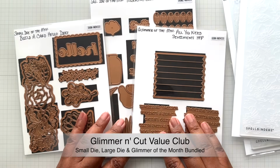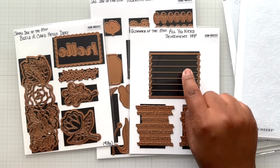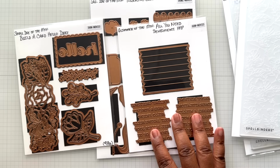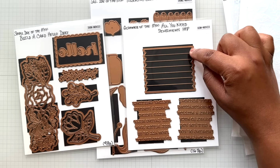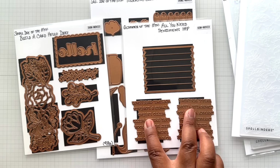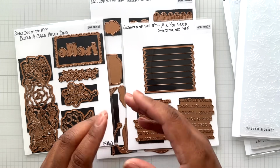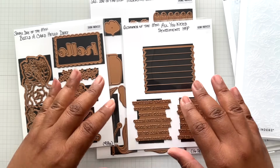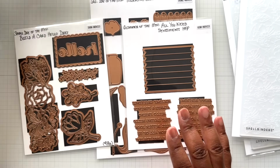If you add the glimmer, this is called the Glimmer and Cut. The glimmer of the month is all you need sentiments. 14 sentiments that you glimmer and then cut with a coordinating die with the beautiful fishtail. You get 2 sets of it. This you can maximize on 1 sheet of cardstock. You would just cut it a certain way. You can make multiples of this like I did. Yes, I was in full factory mode with that.